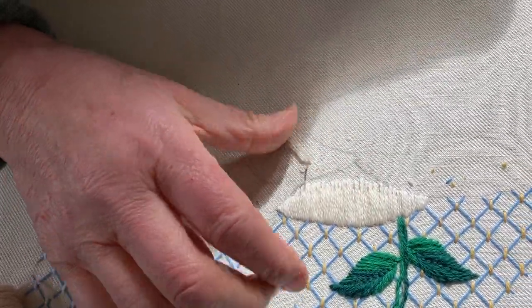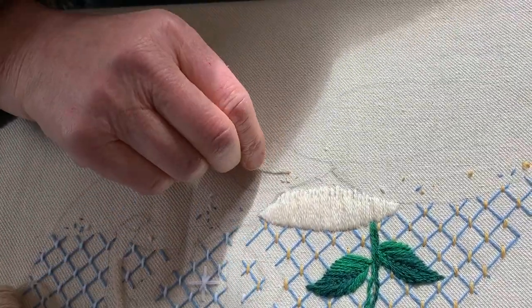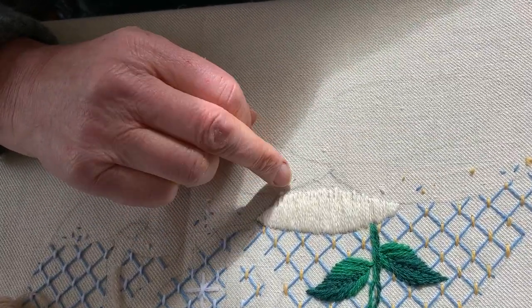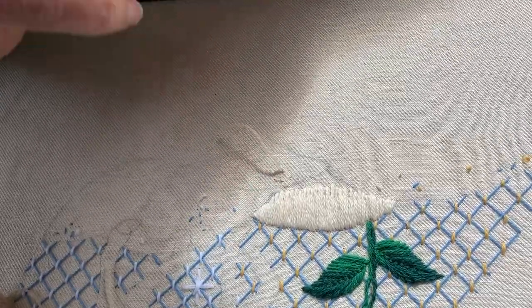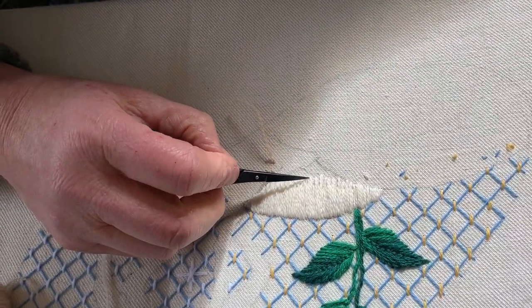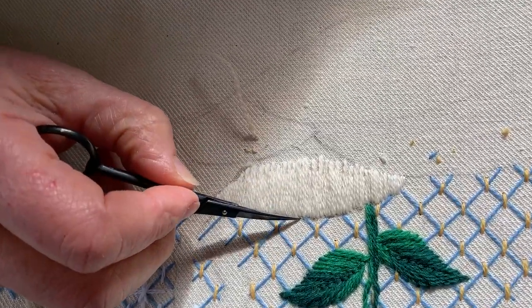I'm casting on with a single thread using three little seeding stitches as before, and I'll leave that knot and tail until I've finished the whole thread, then snip it away. I always start about an inch away from where I want to come up with my needle so that it isn't in the way when stitching. The first thing I'm going to do is go back to where the original stitch was in the first color, which came up from the base and went down over the edge.